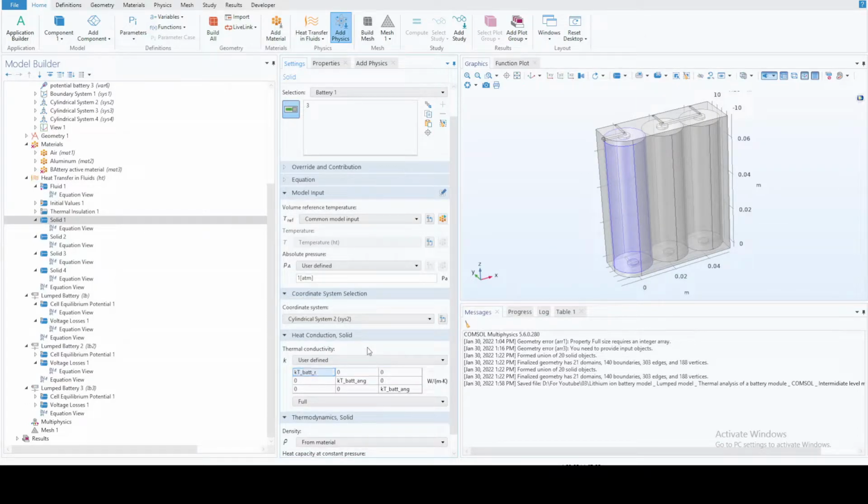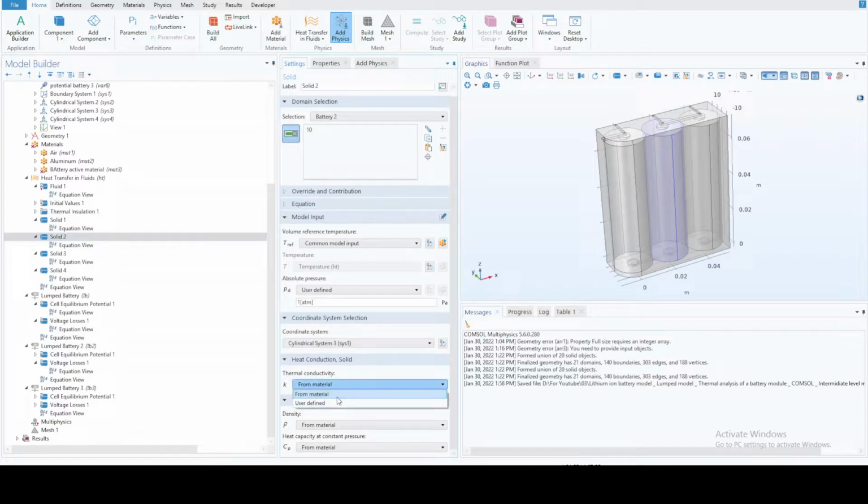Now this is actually a second order tensor, so you can study about that, why I'm putting this. It's like in the R direction, this is how I want the thermal conductivity value to be, and these are the other two directions, since I'm dealing with cylindrical coordinates, right? So that's why we have R and then these two. And the same thing needs to be done here. So we have material user defined.